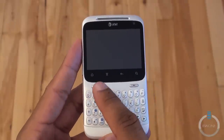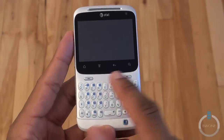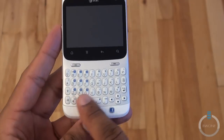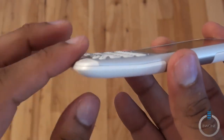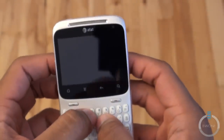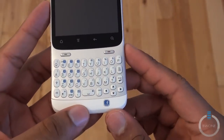There are physical buttons for send and end, and I would like to see them remove those — maybe drop the screen down instead. I don't really see the need for send and end keys these days. Right below that is your full QWERTY keyboard. It's a really nice keyboard. You can see the buttons are raised in a bubble chiclet style, and it's really comfortable and nice to use.